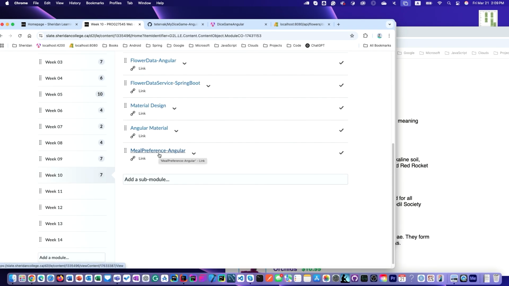I used the meal preference project to explain forms, to explain two kinds of forms. One kind was template-based forms, and the other was reactive forms, with strictly typed reactive forms.